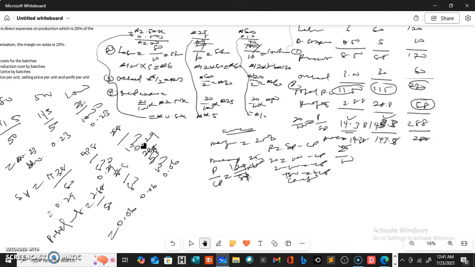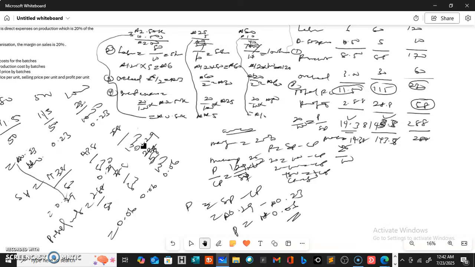By doing this, you know that your answer is correct, because for every one of the batches the unit cost is 0.23 and the selling price is 0.29. When you take away 0.23 from 0.29, what are you left with? Based on the formula, profit equals selling price minus cost price. Our selling price is 0.29 and our cost price is 0.23 naira. So at the end of the day we are left with 0.06 as our profit. This shows that the working is correct and we have been able to solve this question.